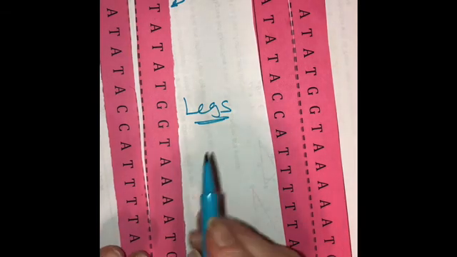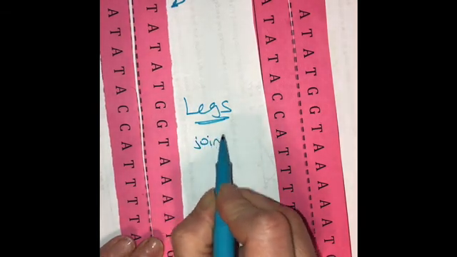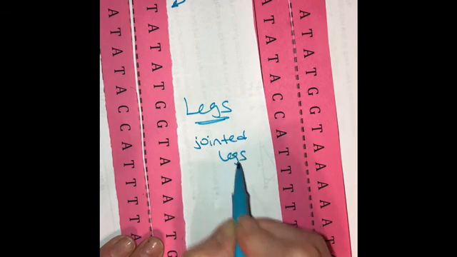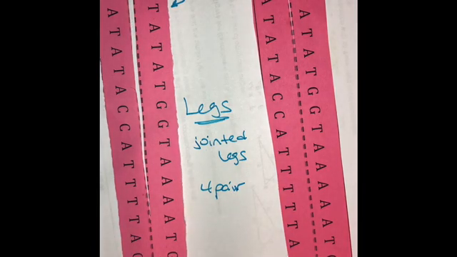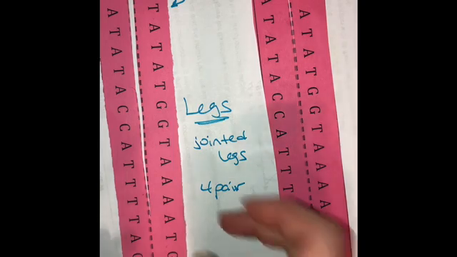Our second trait is going to come from a gene for legs. So again, this is to determine what type of legs our scorpion is going to have. Now, scorpions are arthropods. So scorpions have jointed legs, and they have 4 pair of them. So our normal DNA is to determine the normal jointed legs of the scorpion. You also, though, have your mutated DNA, so I will help you out. Helicase will do its job.